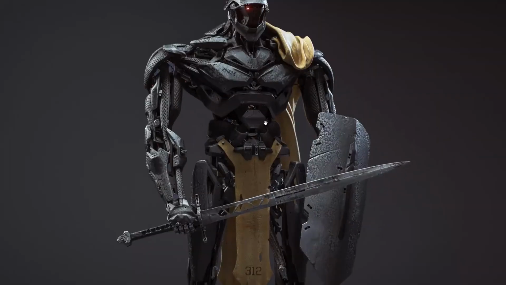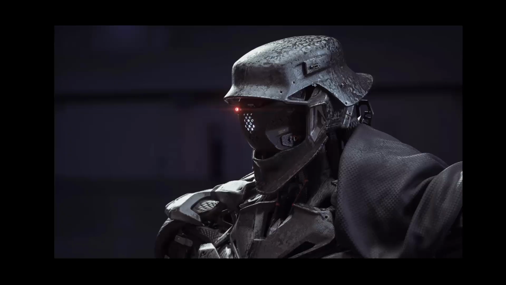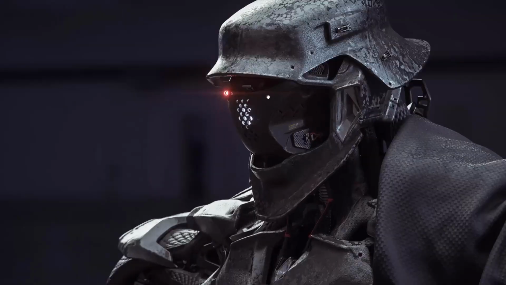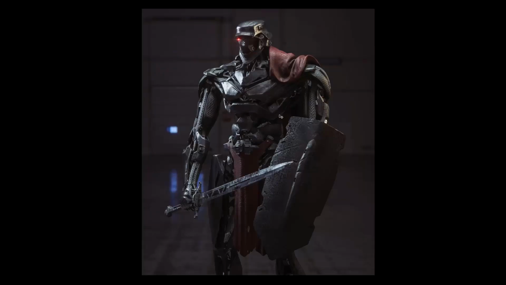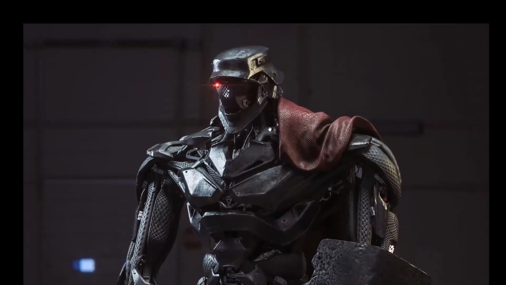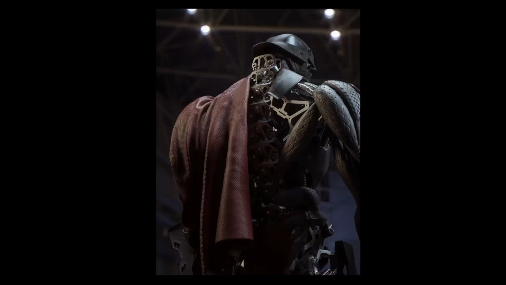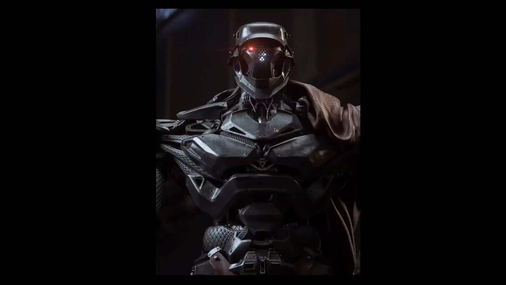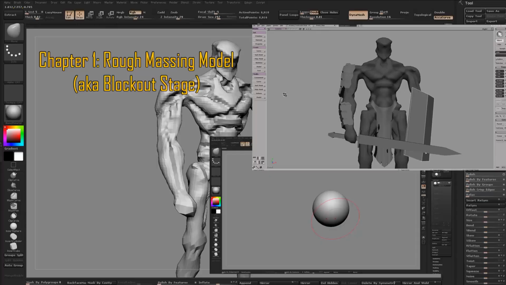And we will go through basically the entire process from initial 3D blockout to the entire rendering process and detailing and everything. I really hope you will enjoy this. I really hope to share pretty much the entire workflow that I use these days for this kind of stuff. So let's go through just an initial overview of the chapters.